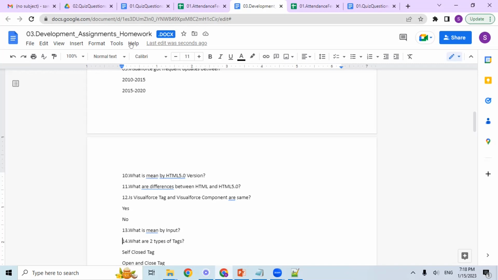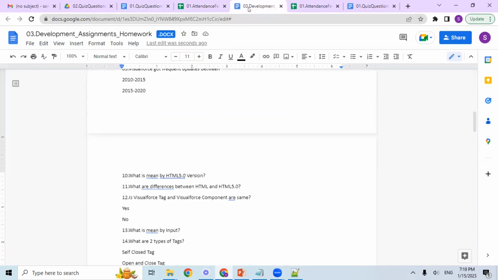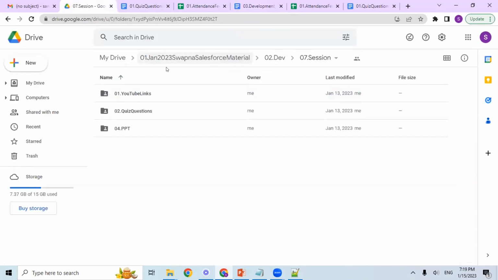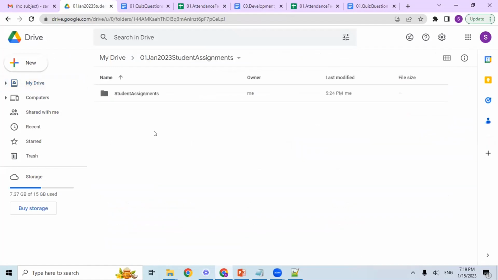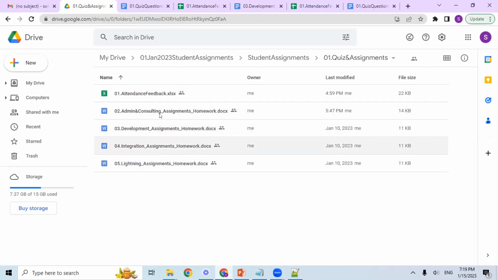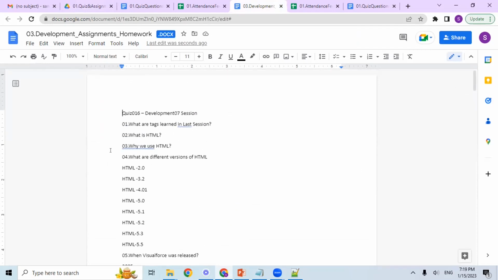Like this, you do assignments in separate folders. In Lightning, this is the common folder and this is the assignments folder. You have got access, I think, check your mails. For everybody, I have given access. In this, documents are available. You have to update your assignments here. Enter the session number at the top, give it bold, and do this practice.